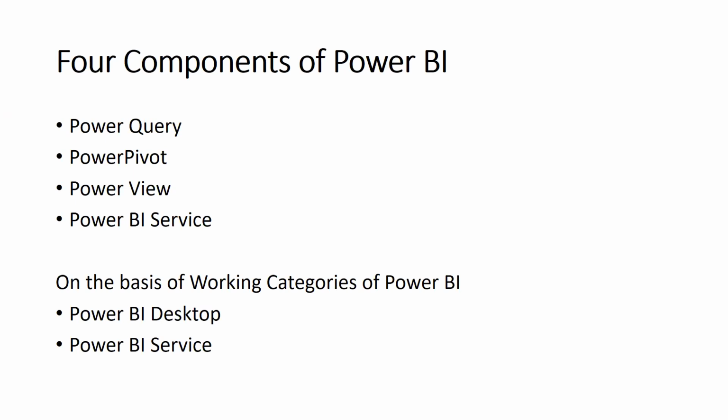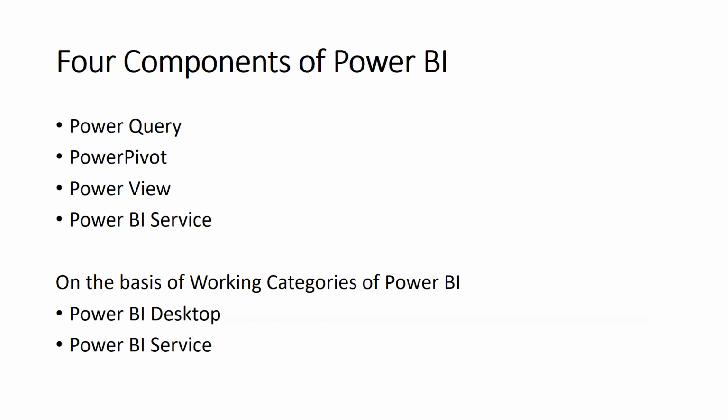With Power Query, you can clean your data, wherever your data is, and you can upload raw data here. Power Pivot means we are talking about modeling of your data, right? The data has been taken from different places, and now you can do modeling on this particular data. Power View means visualization of your data, and Power BI service is cloud based.